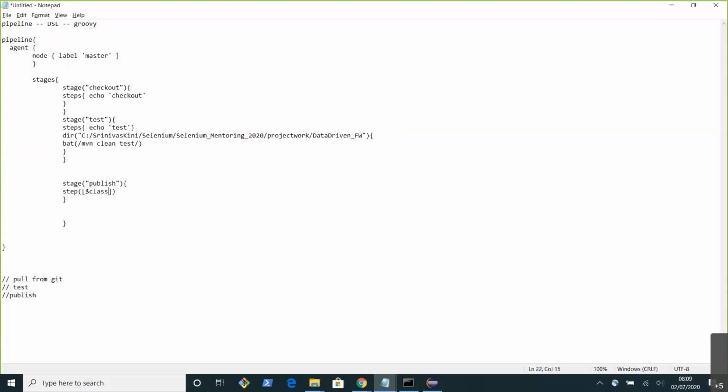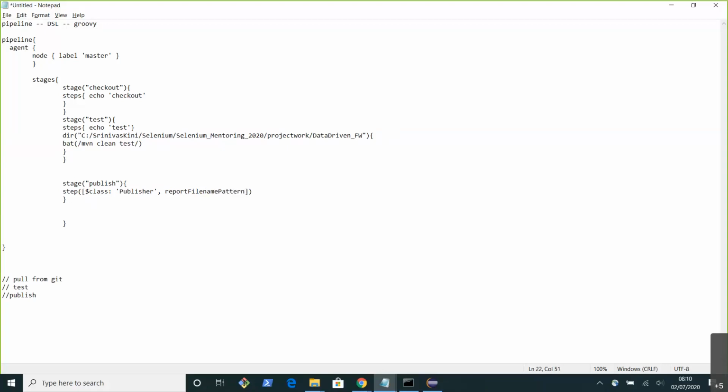TestNG will provide a class which can be used to publish. In the TestNG case, there is a class called Publisher which we can use, and by using Publisher, we will be able to publish. It also uses one name called the class. This is the class name, and we also have to give the file name pattern. Okay, so I'm going to give the file name pattern to it.